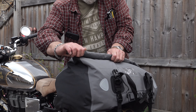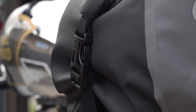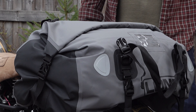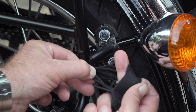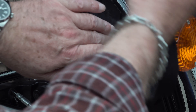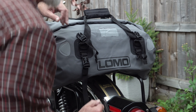This bag secures at either end, which is slightly different from the duffel bags, and the fastening straps are adjustable to allow you to compress the bag as much as possible. All these bags come complete with a strapping system to secure them quickly and easily to your bike — there are a total of four webbing straps with each bag. At the end of those straps there's a loop; simply find a suitable securing place on your bike, pass the main strap through that loop for secure attachment, place your bag in the desired position, and by means of the speed buckles on the other end, secure and tighten it down.